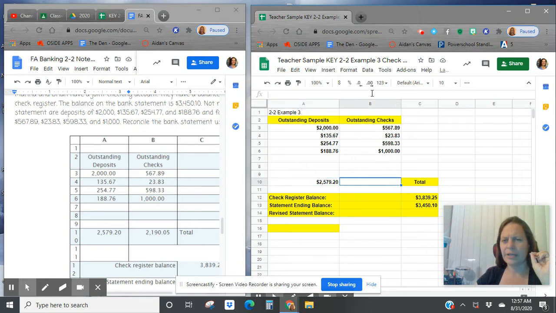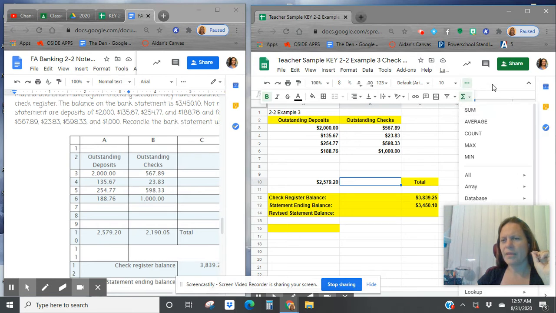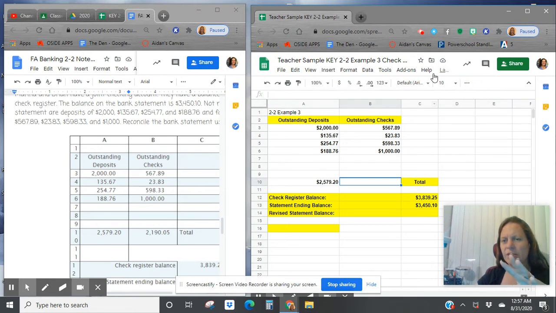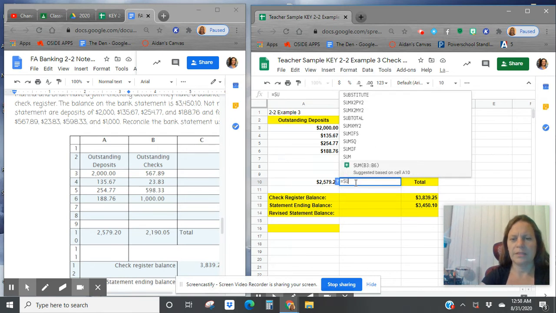So now I'm going over here into this column. This time I want to go over and find the function for sum. And by the way, let's say that you don't remember where it was on here. You don't have to go click that function button. You can also just type equals sum. And that will give you the same thing.